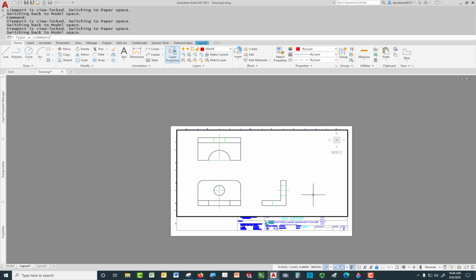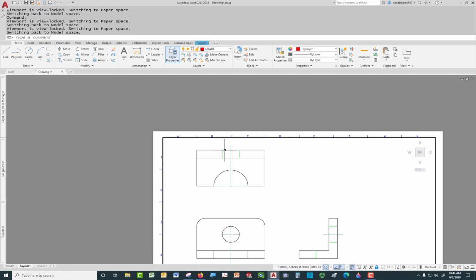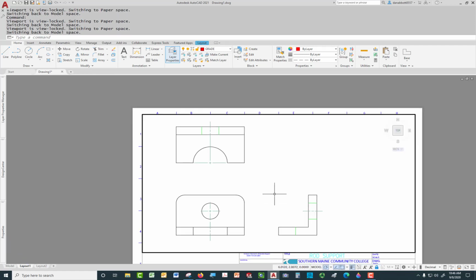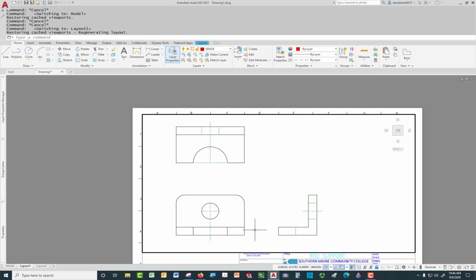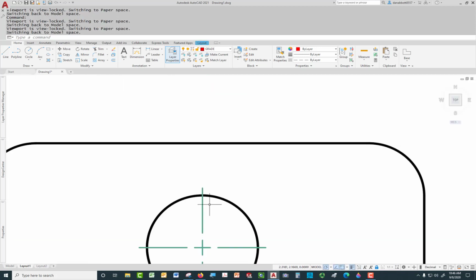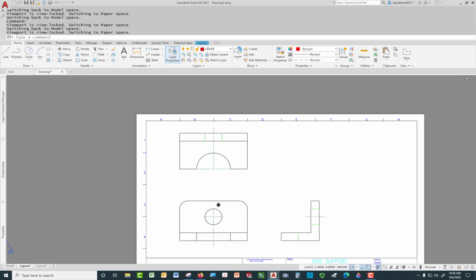Now you can go back to the other video, and this is the part of the video that is no longer correct, only because we're not in the lab at school. So in that video I think I have you add the hidden lines and add the center lines. And now, after you've brought that in, on model space, this looks like that. In the layout tab, it looks like this.